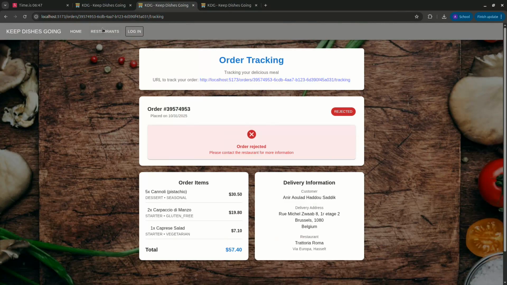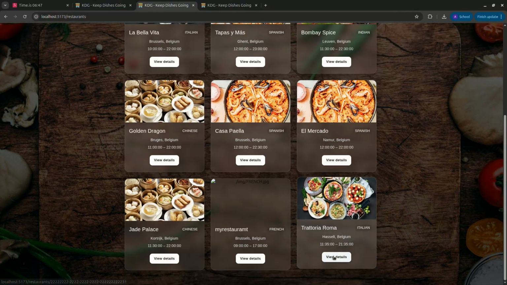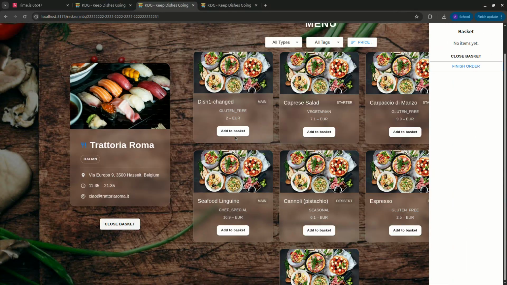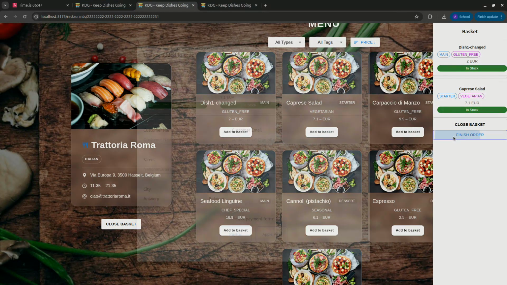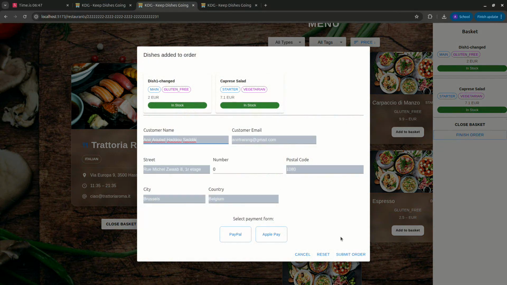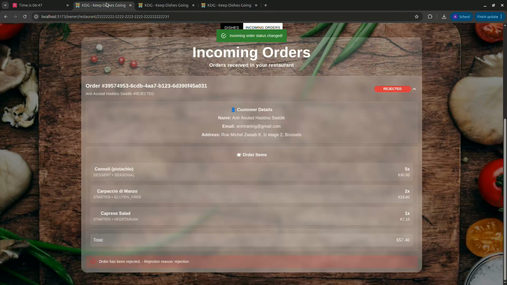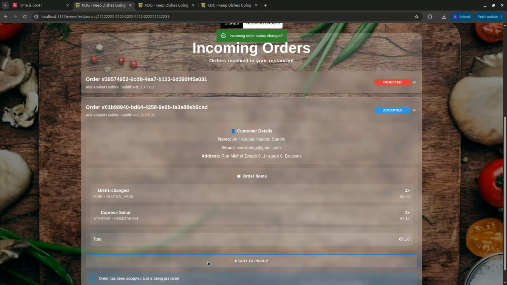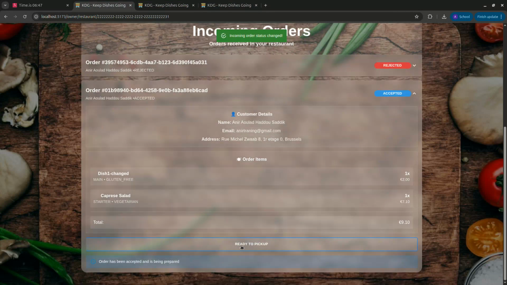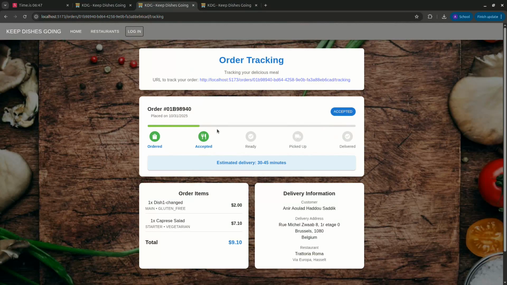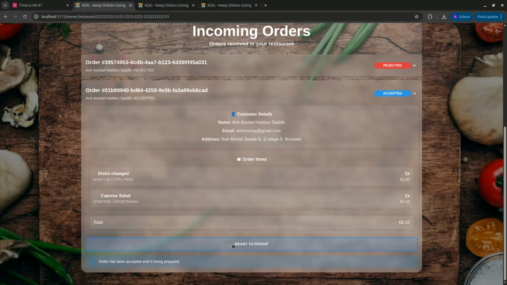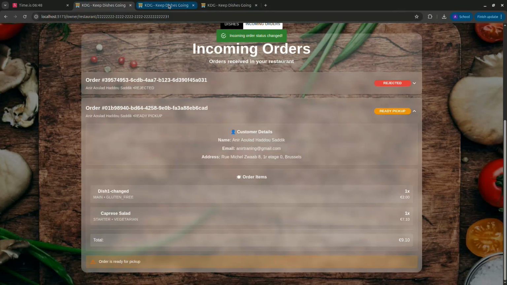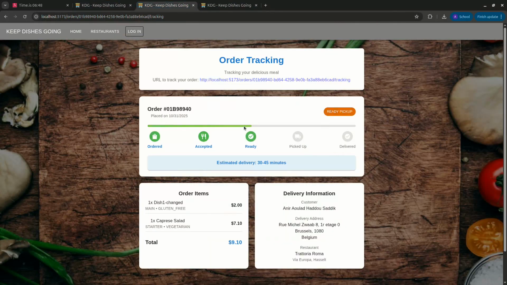This time I'm going to make an order that is going to be accepted. Open basket, finish order, very quickly, submit order, and this time the owner is going to accept the order. As the customer sees that the order is accepted, the owner will mark the order to be ready for pickup, and now the customer sees that it's ready for pickup.